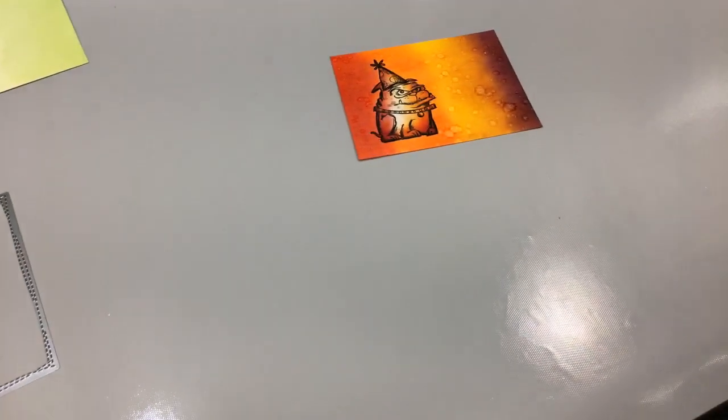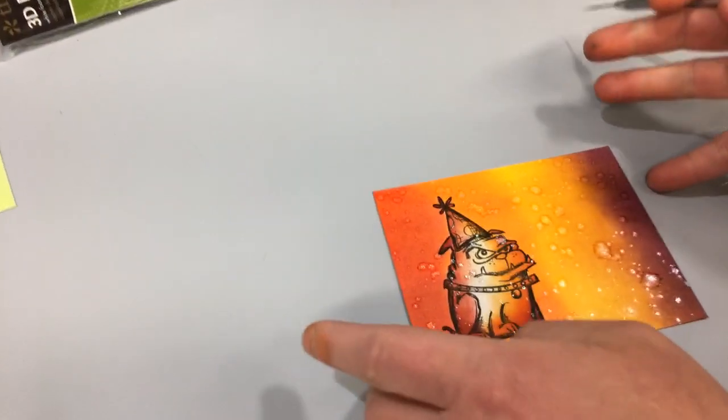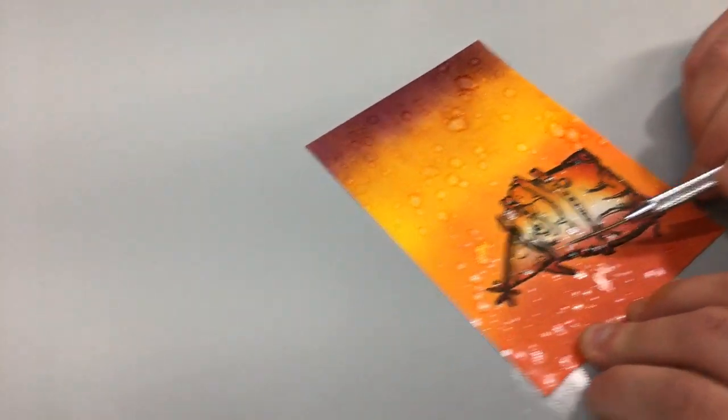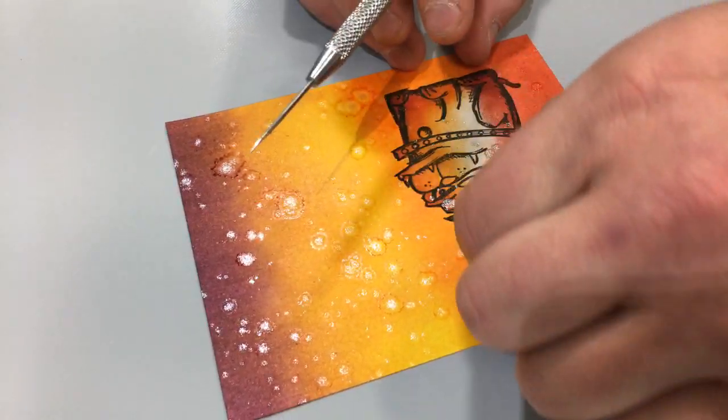I would still say let it dry before doing this, but once again, we're doing it for time's sake, so we're going to chance it. So now we can remove our mask. And here we go.